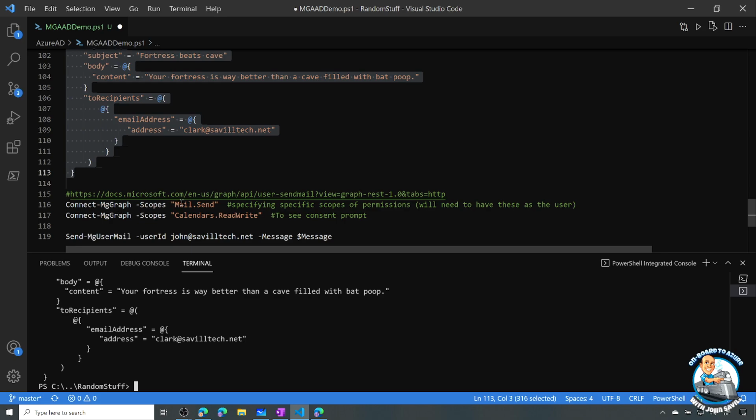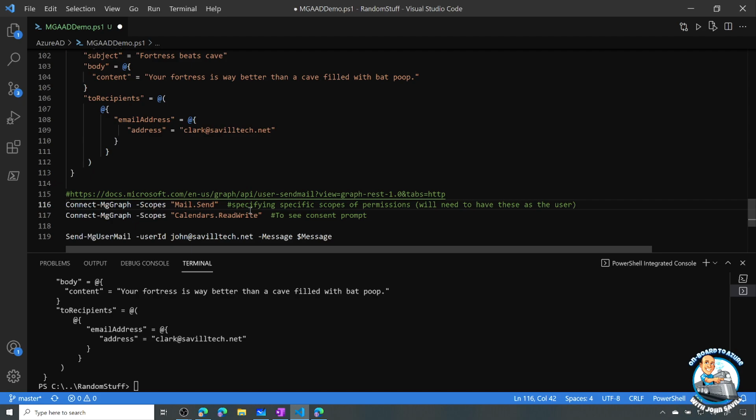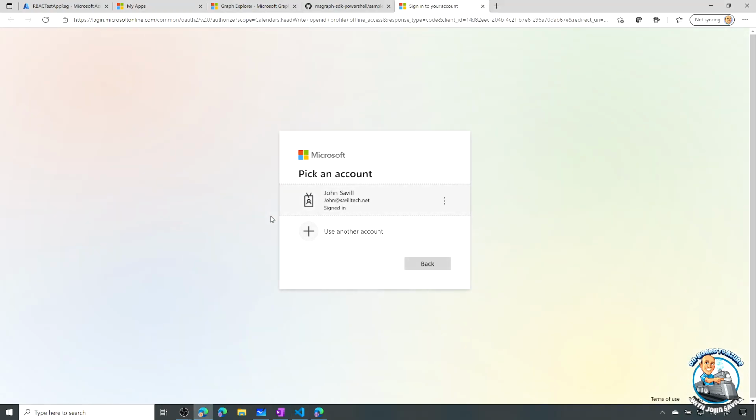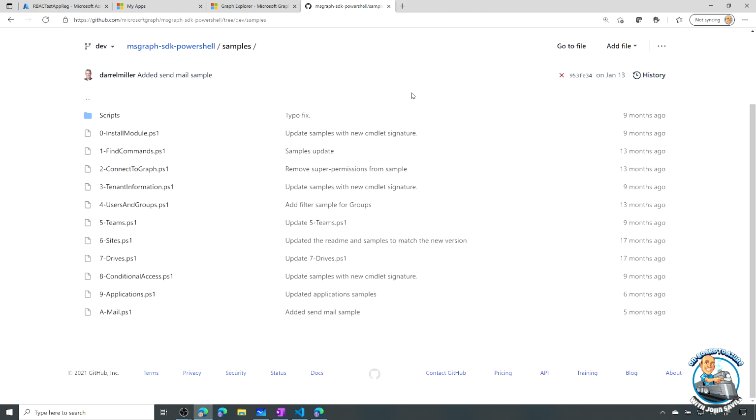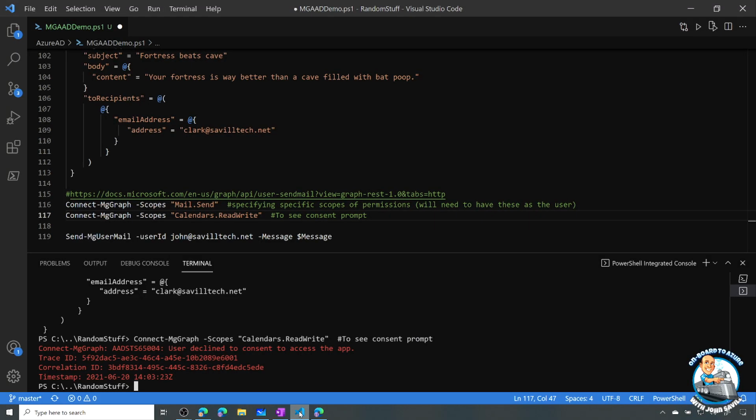And then I need to send an email, so now my scope has to have Mail.Send. So I'm going to get that scope. Now to show you what happens when I try to request a scope I don't currently have: if I run this Calendars.ReadWrite, it's going to pop up a consent box. It's going to say, the Microsoft Graph PowerShell is now asking for these things. Do you want to accept that? I'm just going to cancel it so I can always demo that again in the future. But that's what will happen if it's not already been pre-consented. Notice it's failed, so I would not be able to do read-write to my calendar now.